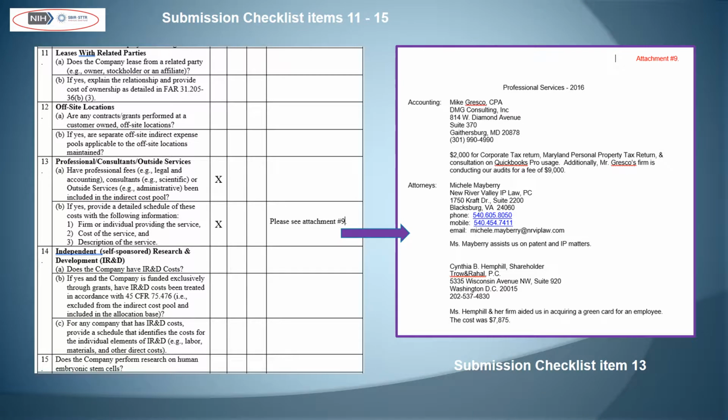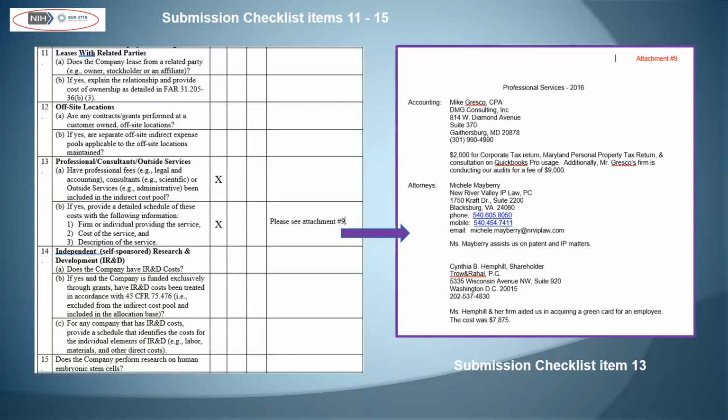Items 11, 12, 14, and 15 are simple questions which are specific to your company. You should be able to answer these questions, but if you have any concerns, contact DFAS or link to the notes in each question. Item 14 concerns independent research and development, or IR&D, research that is not sponsored by grants. If you are unsure about this item, contact your DFAS analyst.